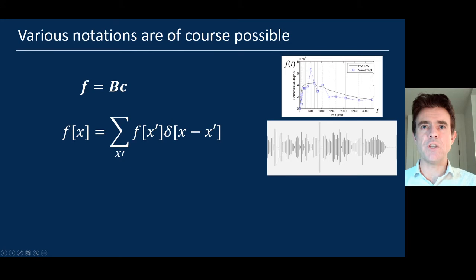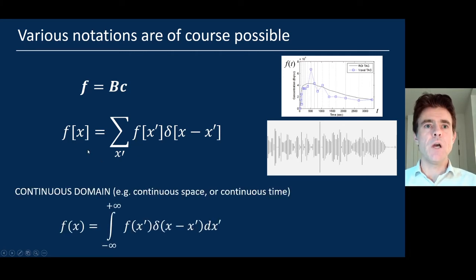And then what we're doing is taking a delta function, delta x, shifting it to x prime, in other words, to the location of each of the values within that function f. And when we do that, this acts as a scaling factor for that delta function that's been shifted to the respective locations, and we sum them all up to get the function on the left-hand side. And again, with delta functions, it's trivial because f and f are just a direct match. So that was matrix vector notation. This is like the discrete function notation.